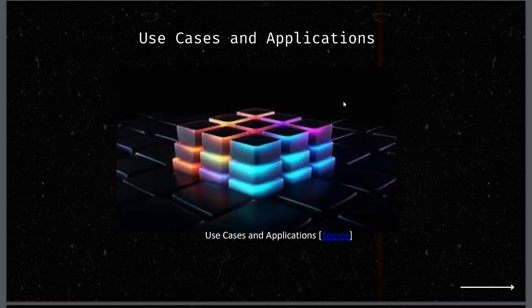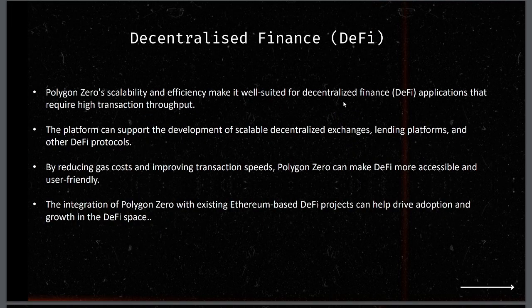Moving forward towards the use cases and applications of Polygon Zero. First, we have decentralized finance. We have looked into how Polygon Zero facilitates speedy transactions with low gas costs, and this makes it a viable candidate for decentralized finance. Even in traditional finance, we need a platform that facilitates low fees and has a high speed of transactions. And in decentralized finance, as we are looking at the growing volume of transactions and also the prominence of real-world assets being tokenized, you would see a huge influx, and that would require a platform that supports scalability and efficiency. And that's where Polygon Zero comes into the picture.